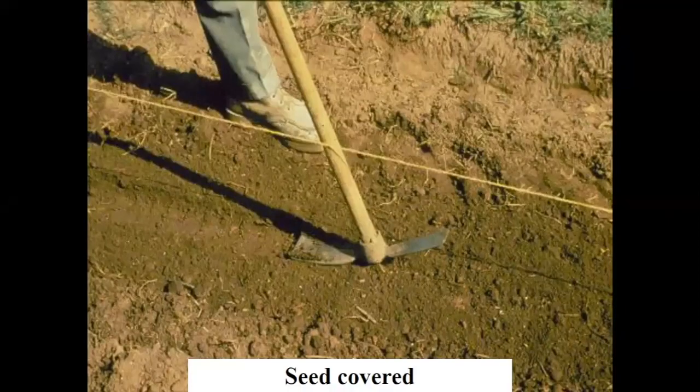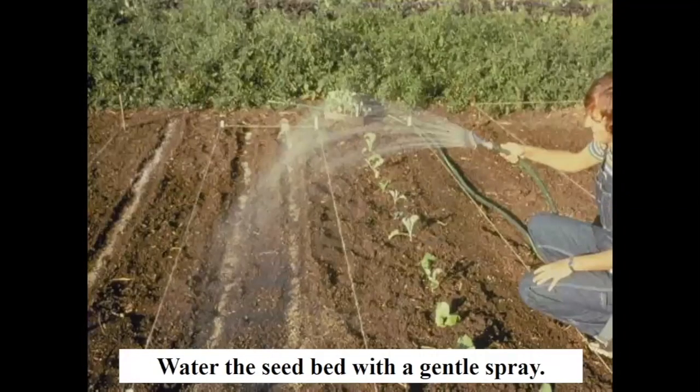Now, if you're going to sow by seed, like your lettuce or turnips or radishes, make sure you sow them in as straight a line as possible. That's what I need to work on instead of zigzag crooked lines. But if you do it with crooked lines, that's okay too. Sow them at the appropriate depth, cover them with a small amount of soil, and water them in. They need to be watered in. And as they're germinating, you need to thin them out. The package on the seed will tell you how far to thin them out. You see the ones on the right have been thinned out a little bit, so that gives them enough room so they're not growing into each other.